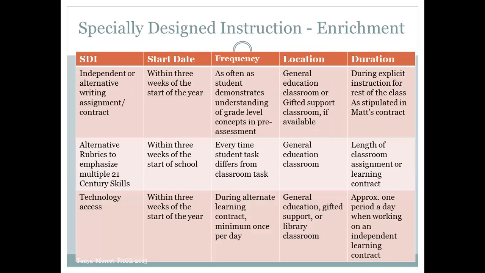How are we going to do this? How are we going to support this work in writing that Matt's going to do? Well, obviously one of the SDI is this independent or alternative writing assignment contract. I could have written this different ways. I could have just spelled out enrichment. I could have said enrichment in the form of independent or alternative writing assignments. But if you look at this, all 3 of these SDI support enrichment. So he's going to do independent writing contracts that will start within 3 weeks. When he can demonstrate that he gets the grade level concepts in a pre-assessment, then he can be off and running. When he doesn't demonstrate that he understands the grade level concepts, then he's just participating in class.